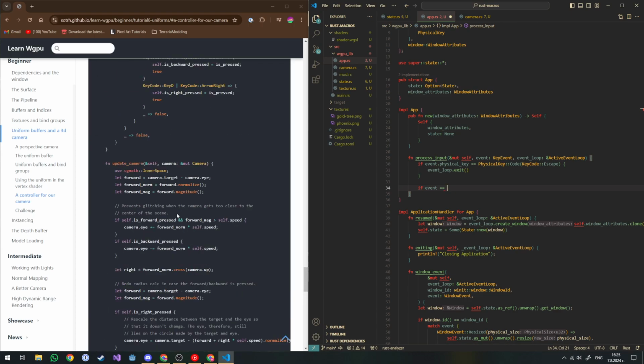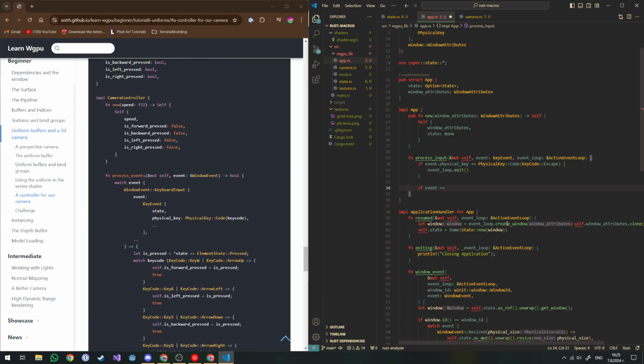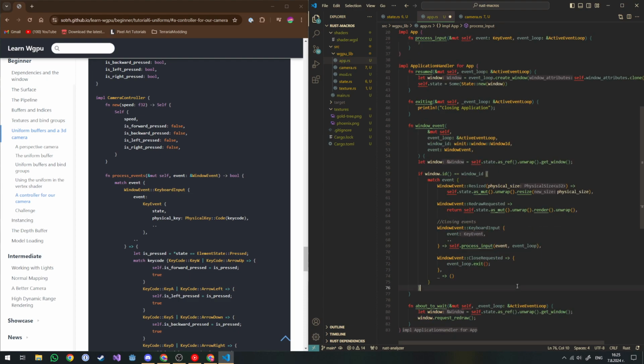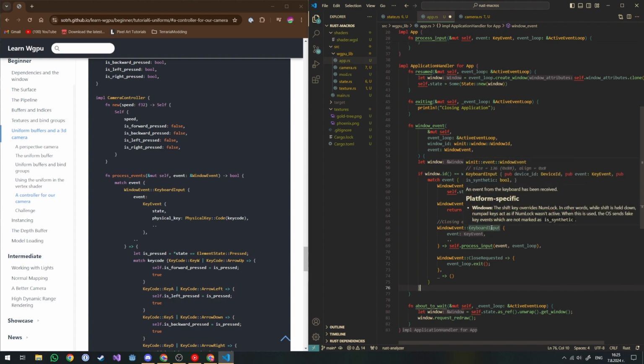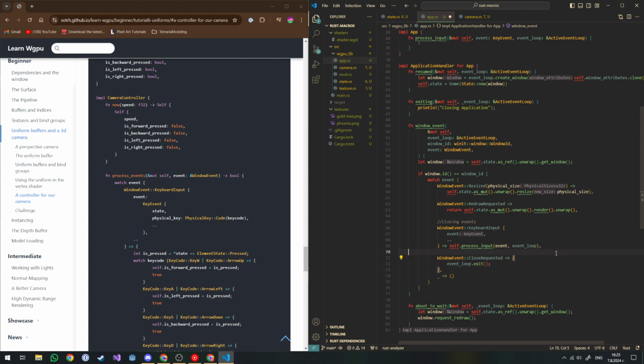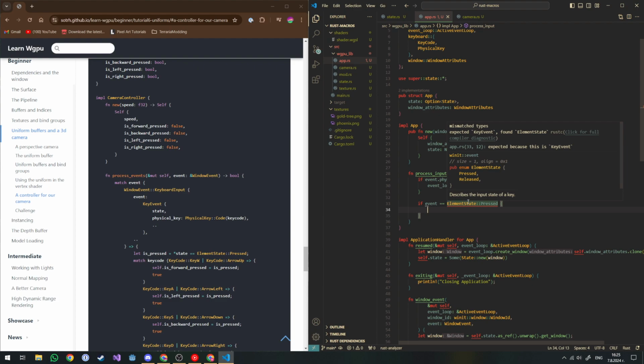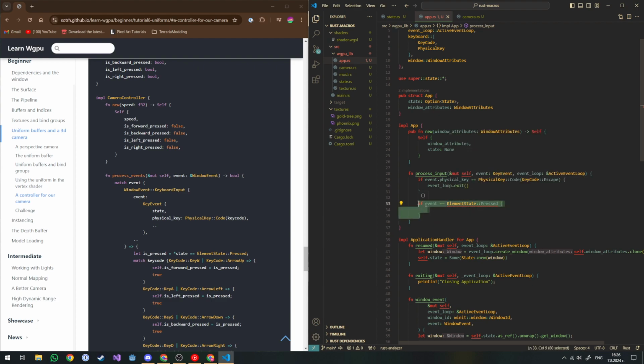I forgot already. If it's equal to element state pressed. Oh wait, no, I already checked this if it's pressed, right? I think I have. Keyboard input, public key event. Oh no, I don't. Okay. Is this fine? No. An element state mismatch of events. Oh, I hate Winit. Winit is absolutely awful.